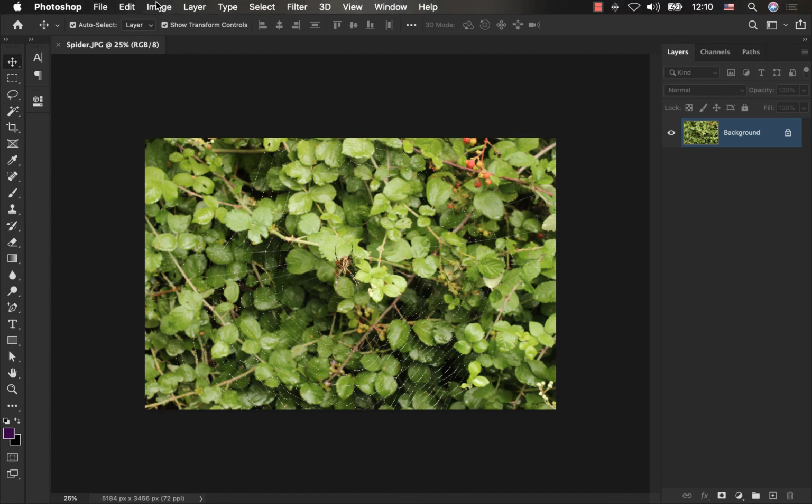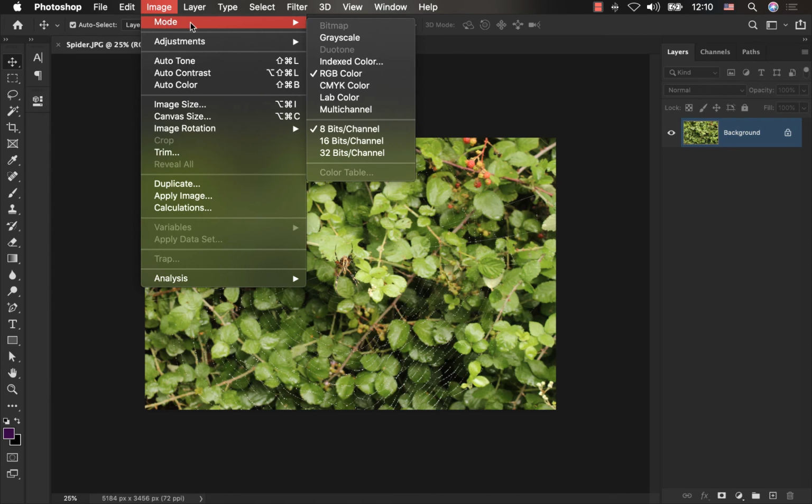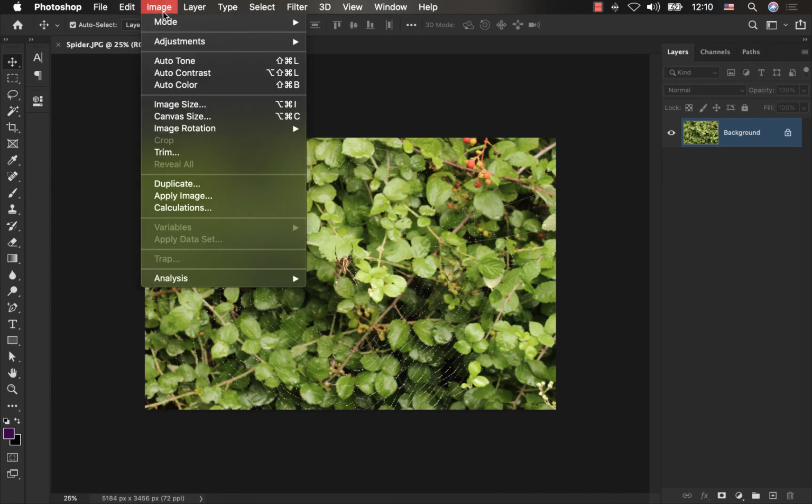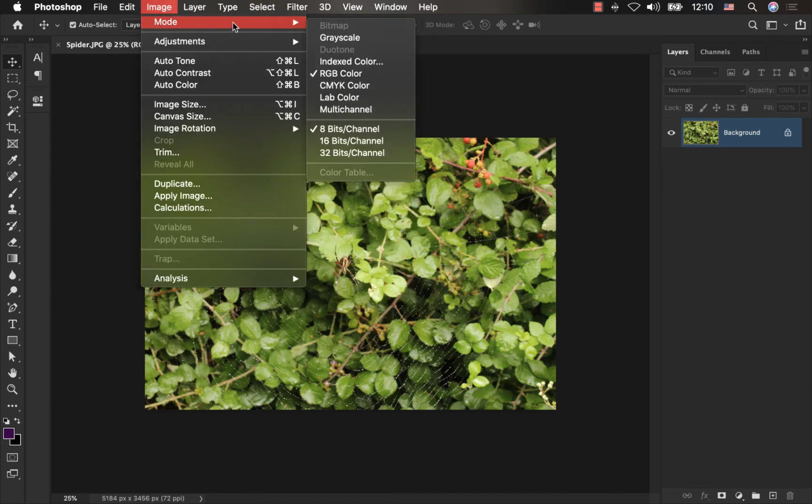Okay, that is enough for this video. I introduced you to the color modes in Photoshop, and that is very substantial for starting a document. If you want to start a new document, you should consider what you're going to do in the future with your document. If you want to use commercial printers, you should choose CMYK color. Or if you want to use your documents for any specific situations, RGB color is the best.